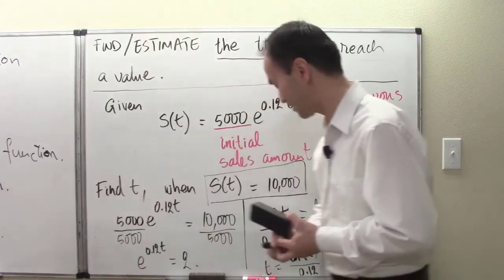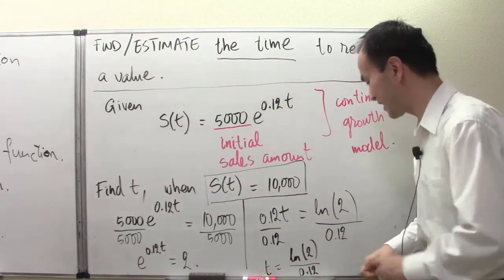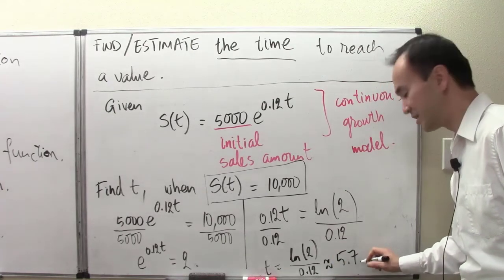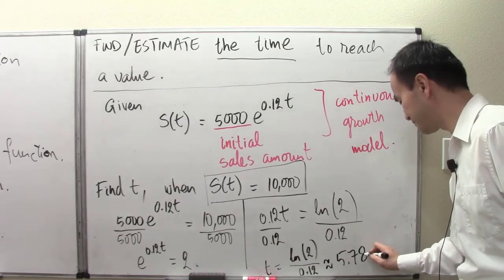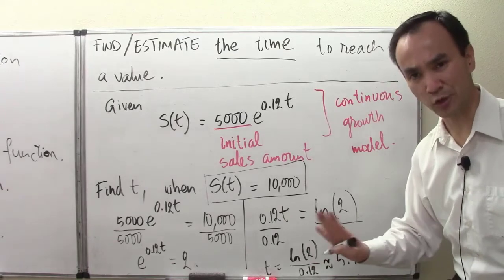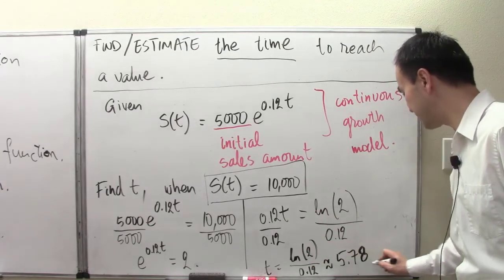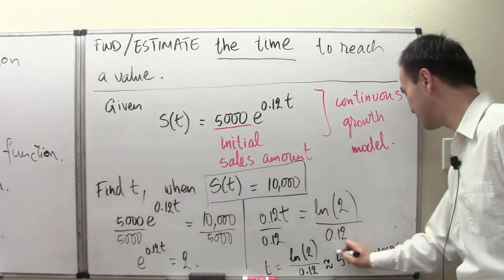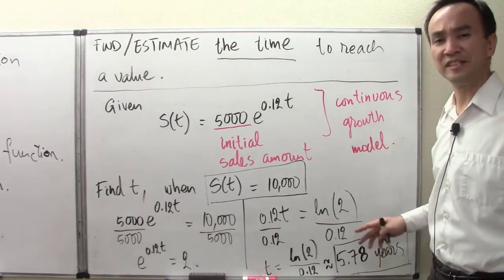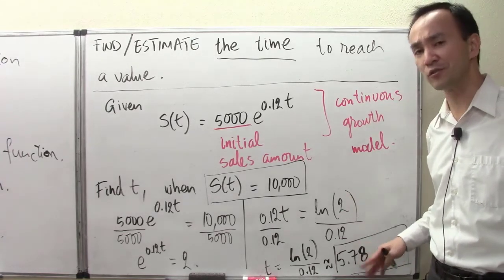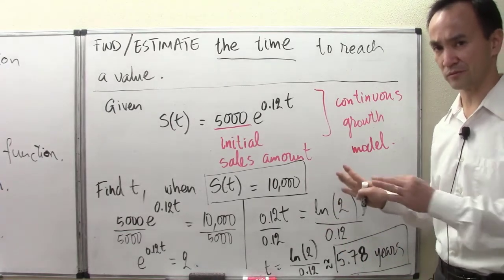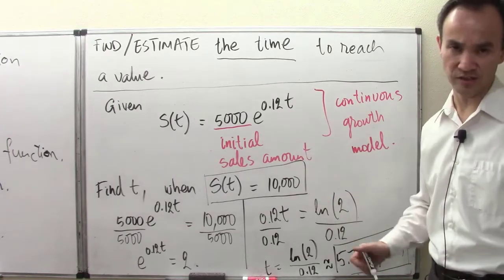So now on the board, I'm saying that it takes about 5.78 years. Okay, a little bit more than 5.5 years. See it that way in the practical meaning, about 5.78 years to double the sales quantity. Is that a fast growth or a slow growth? That depends on the judgment of whoever the real person is who works and analyzes this data.